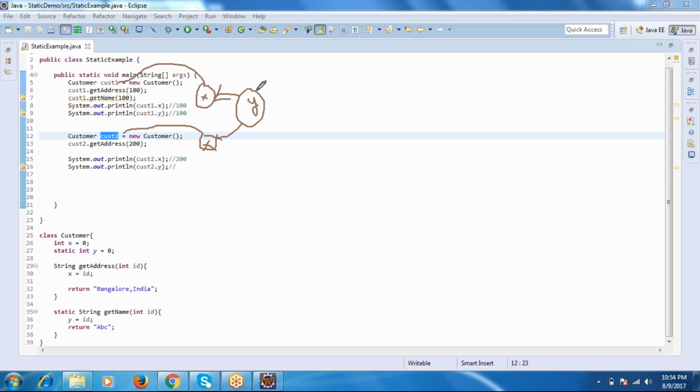Static variables are not part of any object. It will be outside of the object, so anybody can access it. Outside of your house, you will see one street, and in that street anybody can walk. But consider this is your house. Inside your house, only you can enter. Other people are not able to enter inside. So this is a kind of static. Static means it is common to all the objects.